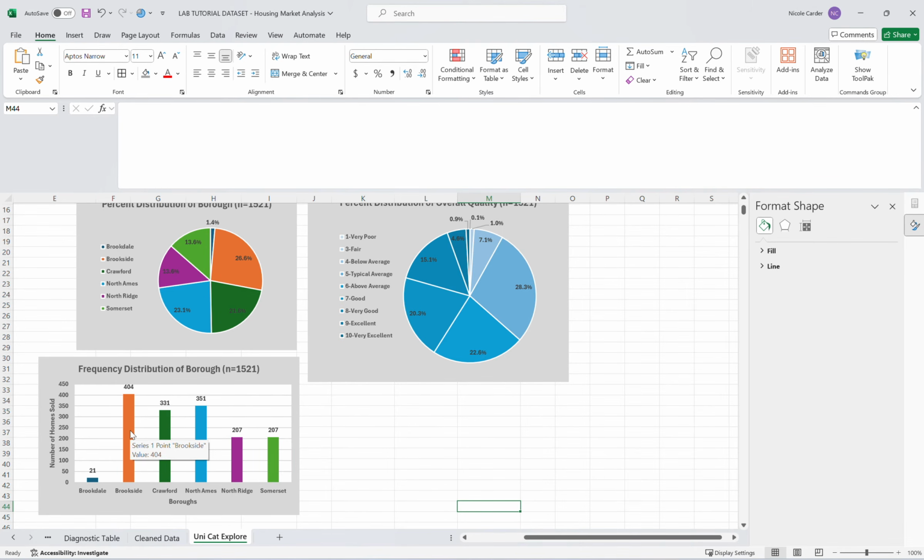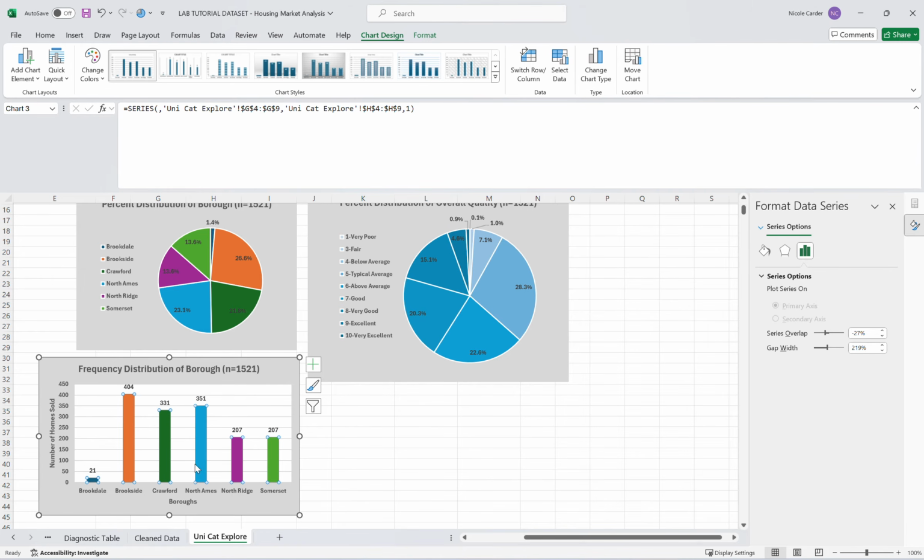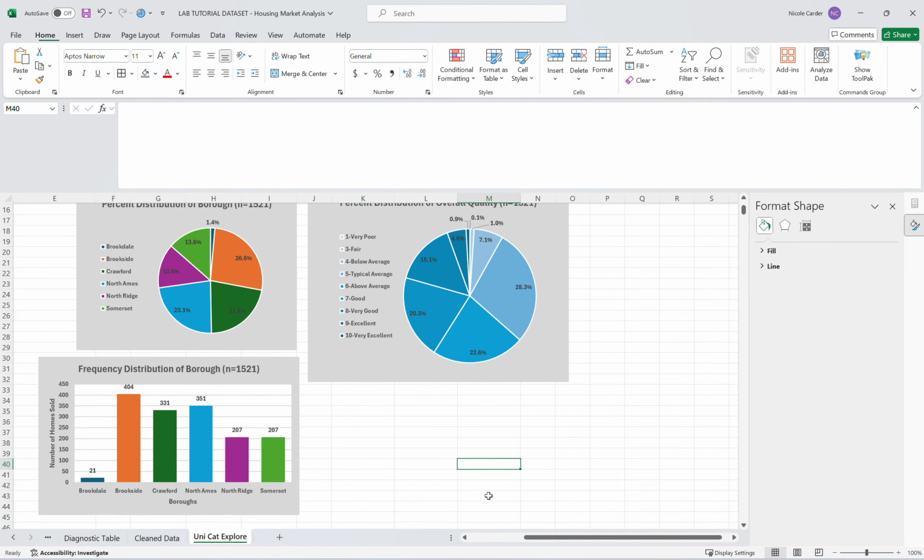Okay, the next thing I might want to do is widen the bars. They look a little bit skinny in this space. Again, just a formatting option, nothing that's required. Okay, if I click on the bars to where every bar is highlighted, I see over here on my format panel, this series options pops up. All I need to do is just scale that gap width option a little far back, and voila, I have bars that are wider, that kind of stand alone. We don't want the bars to touch, but we do want them to be well represented within the space. Okay, so that's how we create the bar chart.